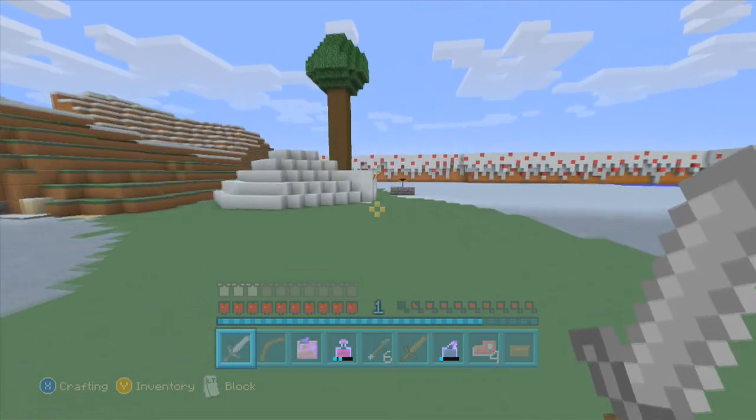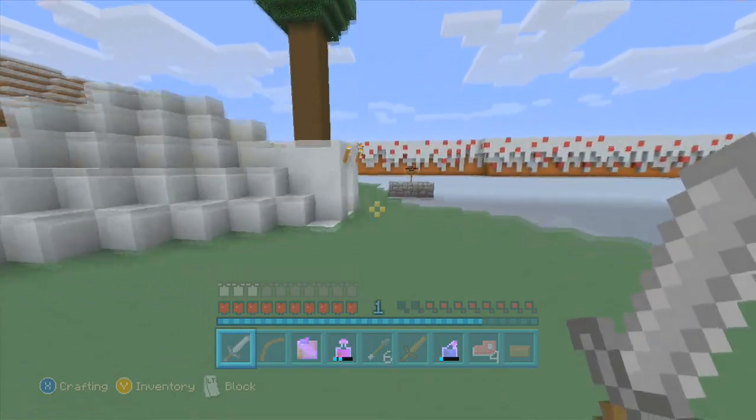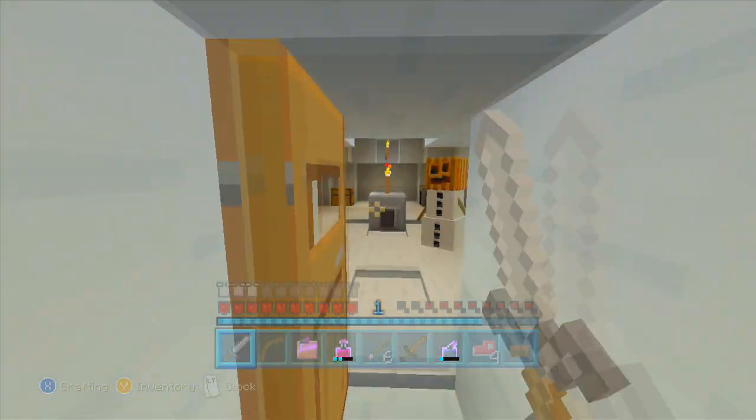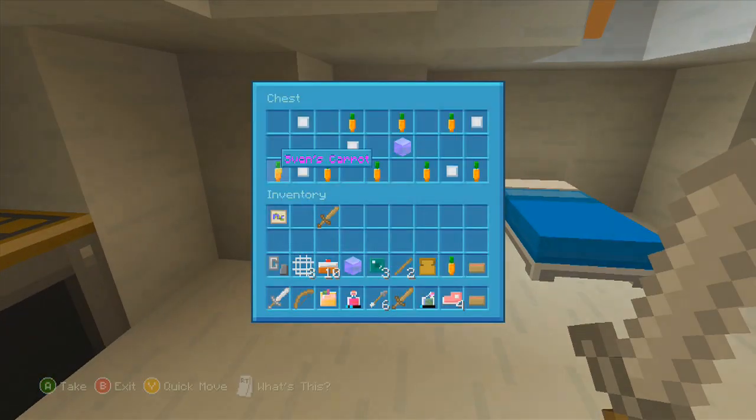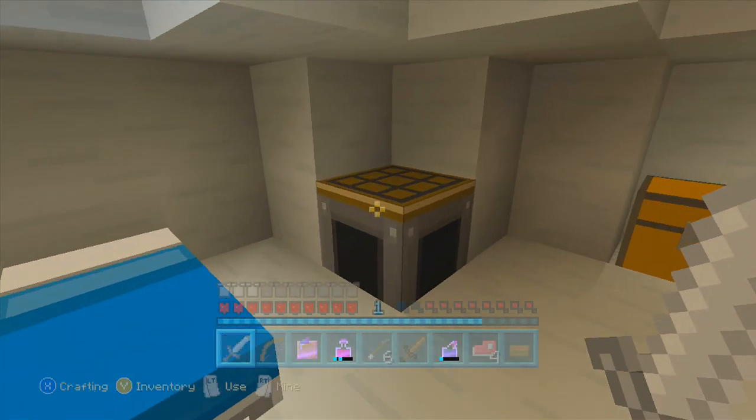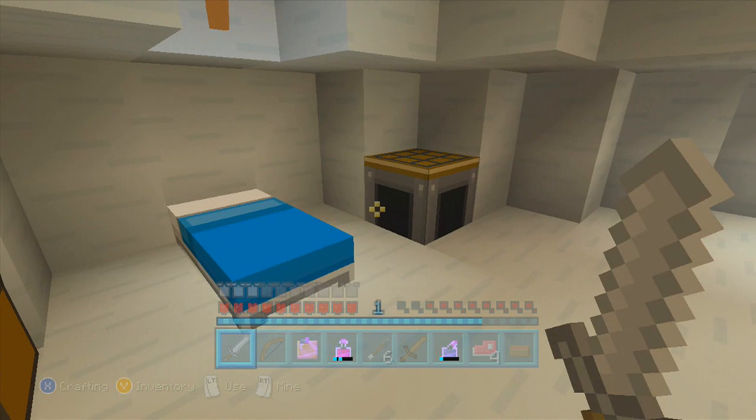I hope no one's been over by Elsa here. So here we go. Let's check this out. Oh, yeah. No one's been in here, it looks like. Ooh, and this is where we got the sharpness snow things here. Okay, I'll take that. All right, that's good.